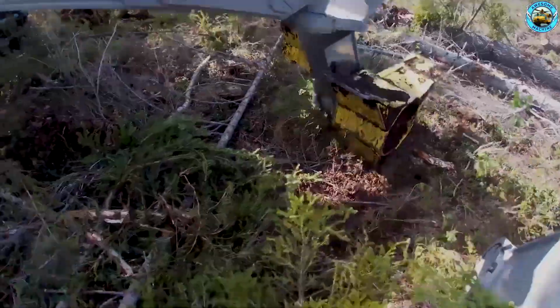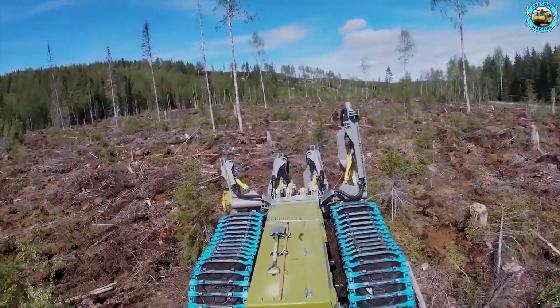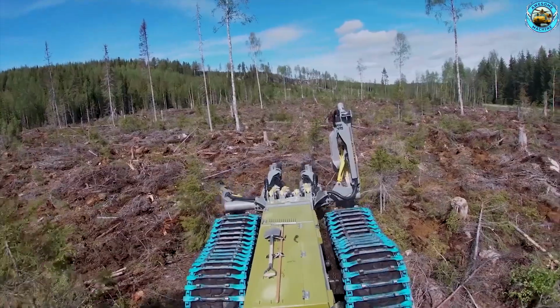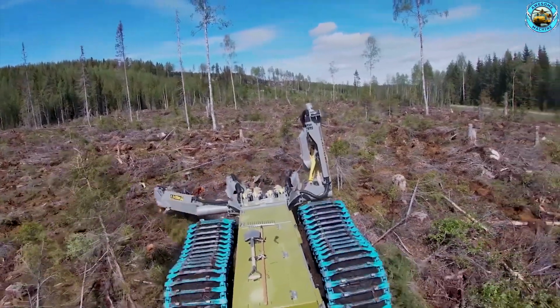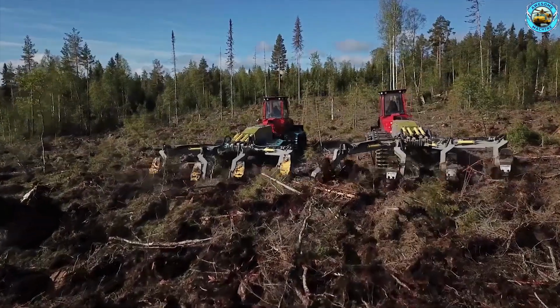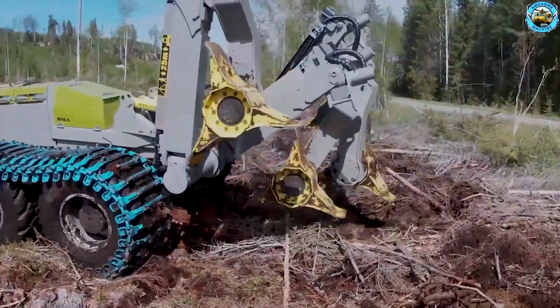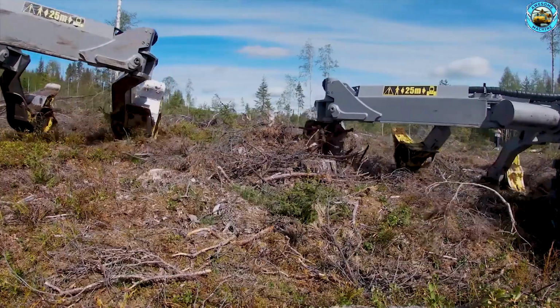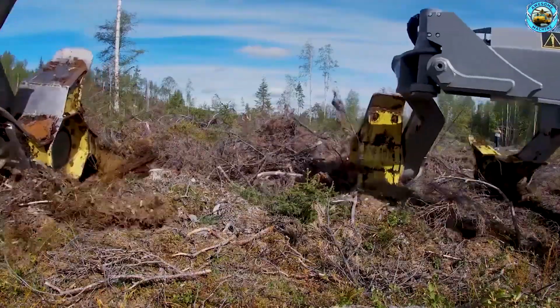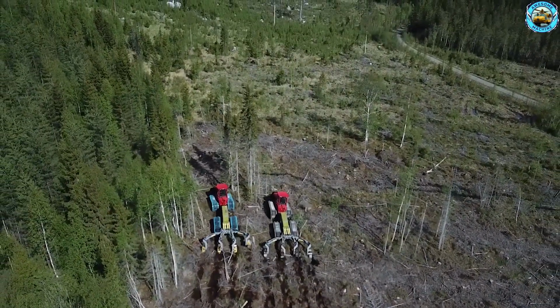Meet the Brachy M46.B 4-row mounder, engineered for efficient site preparation in forestry. This robust machine features a 4-row configuration and operates with a working width of 2.5 meters. Equipped with advanced hydraulic systems, it ensures precise mound formation. Its heavy-duty construction makes it ideal for large-scale operations, enhancing productivity and soil management.